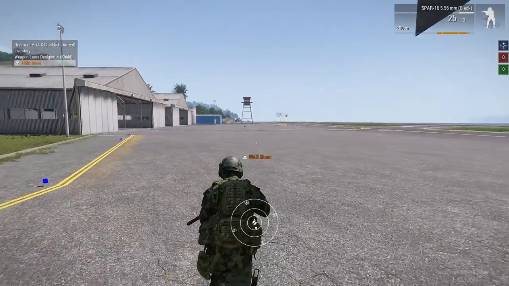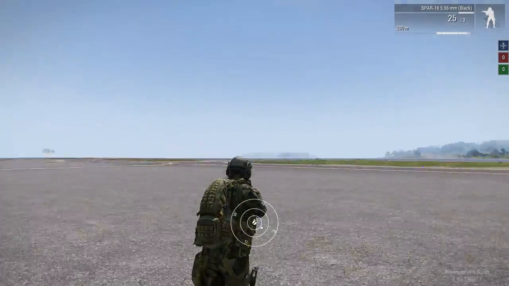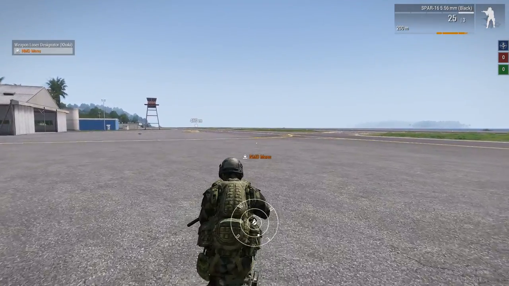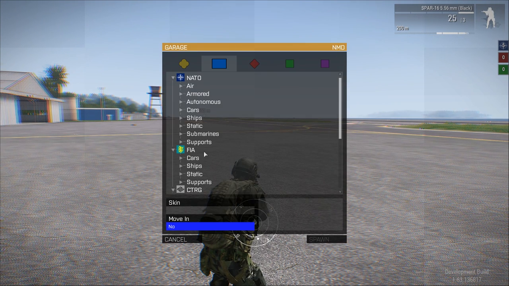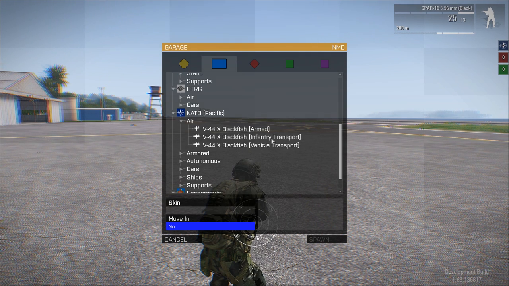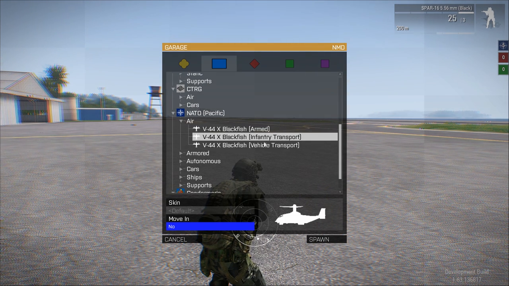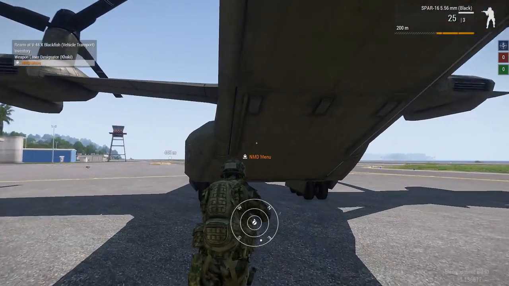So we're going to go ahead, come over here, back into this menu right here. And we are going to want to get away from that a little bit, so we have a little bit of space to toy with this. But, let's go ahead and check this out now again. We'll come back over to the garage, and we have our NATO and Pacific. We have infantry transport and vehicle transport. Infantry transport is just going to be an unarmed version of that. Let's check out the vehicle transport.